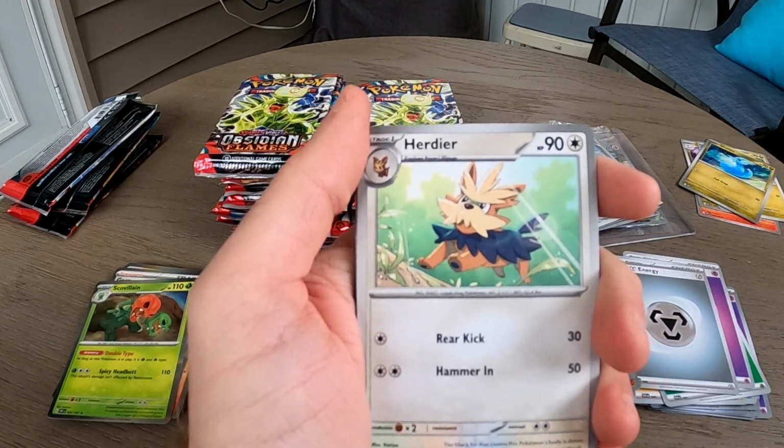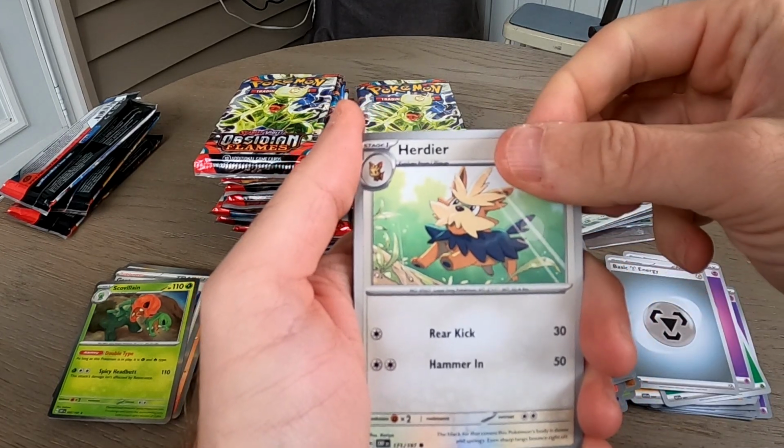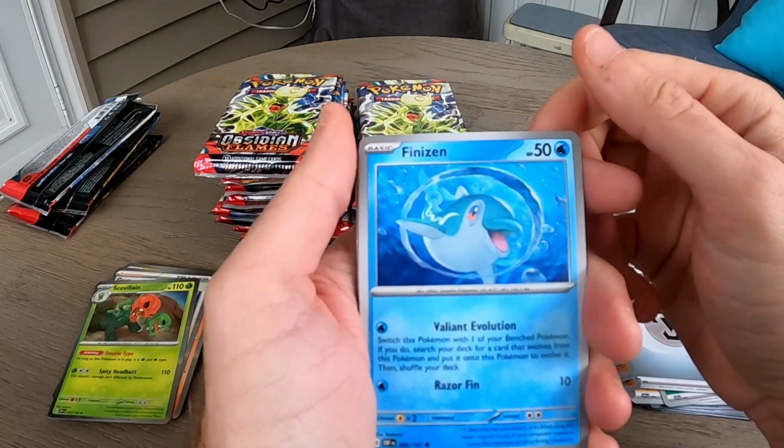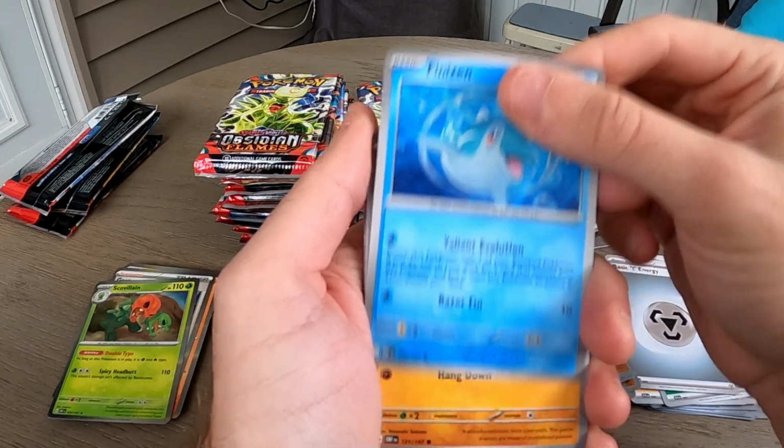Pretty cute, running through a kind of muddy little trail there maybe. Kind of almost low quality. It's kind of weird. It's a little blurry. Finizen, is that a new art? Is that a different art? I think there's different art for that one.